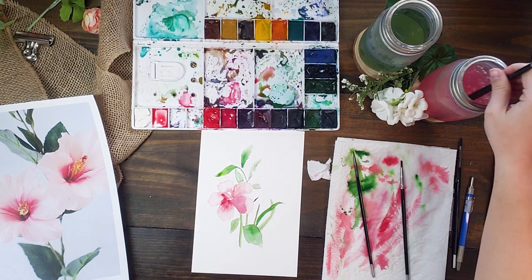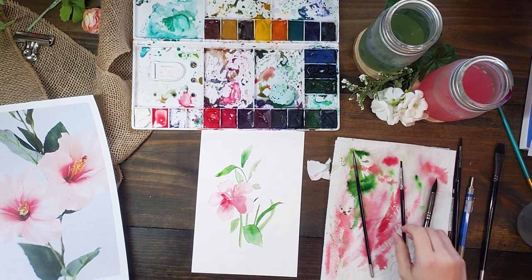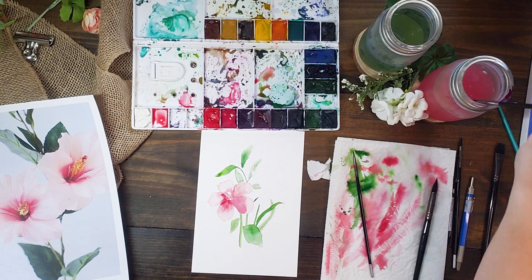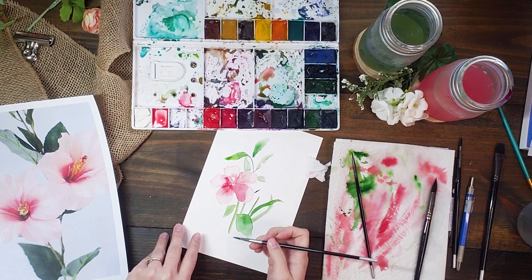Now, since these ones are dry, we can come back in and use our almost dry brush to just work out this edge. I'm going to turn this.